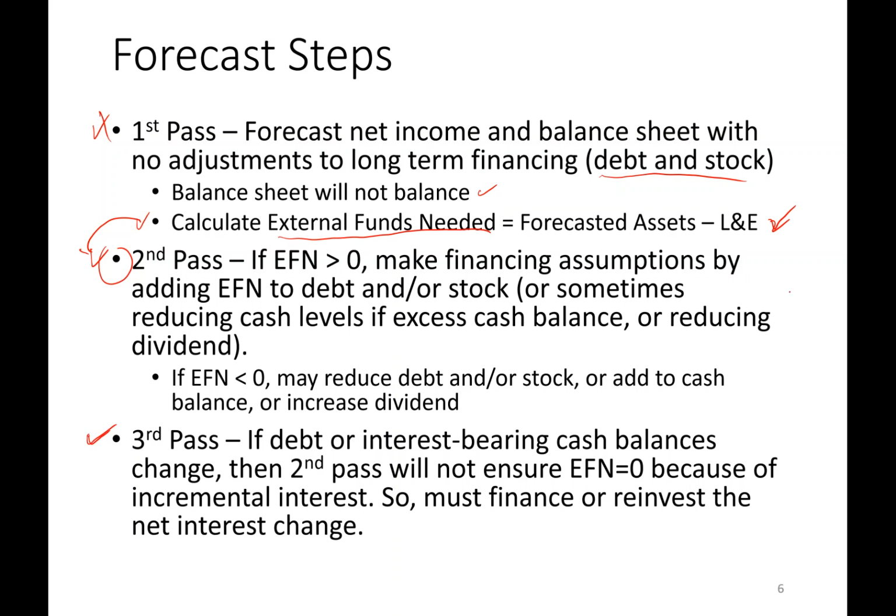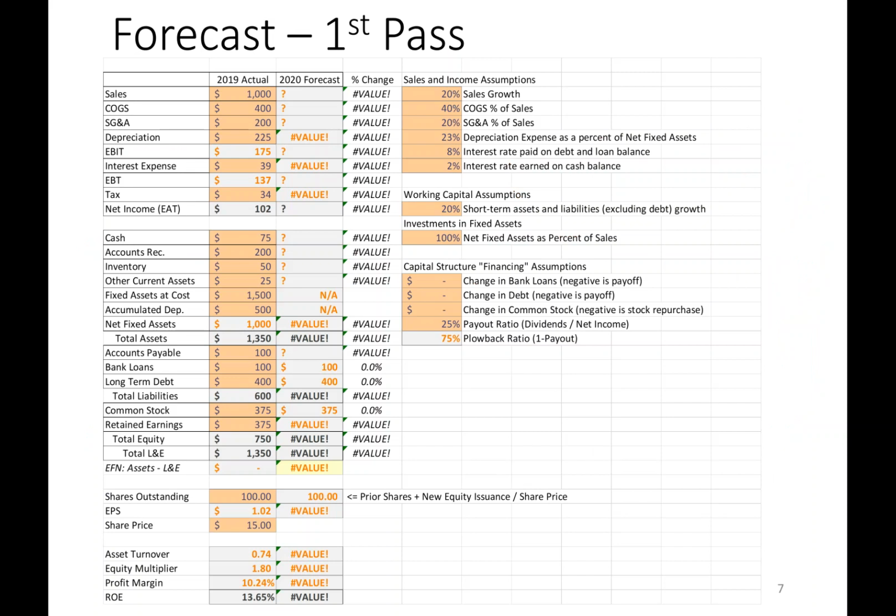Your third pass has to do with the feedback related to the second pass. In the second pass, if you issue more debt or change any cash assumptions, in which cash generates some interest income, those changes are then going to have a feedback effect back onto the income statement. So for example, you do your first pass and you determine that you need $100 more of external funds. Then you issue $100 more of debt. That's going to generate more interest, which is then going to reduce my net income. That's going to have an effect on retained earnings, and then the balance sheet's not going to be in balance again. So the third pass is you're dealing with the effects of interest income and debt interest expense, and making sure the balance sheet balances. So let's take a look at this first pass on a financial statement.